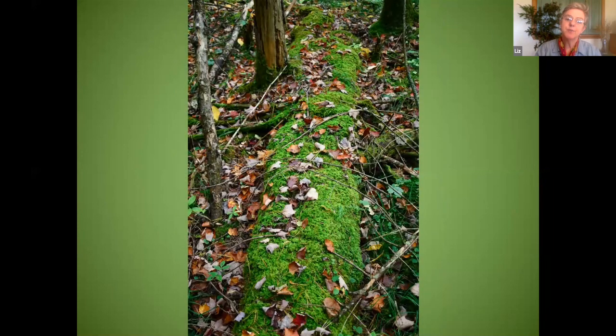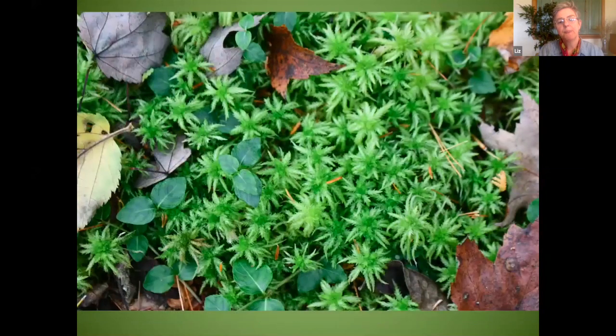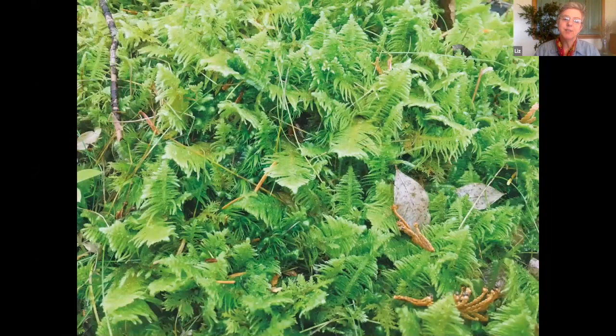And in these mature swamps, you'll see these downed, rotted logs, and these are great sites for seeds to germinate and seedlings to grow. In northern white cedar swamps, here's a few of the plants. The forest floor is covered with mosses, and stair-step moss is one that's especially abundant in these swamps. Also, this sphagnum moss, which is recurved sphagnum, Sphagnum squarrosum, and then this knight's plume moss. And you can see why it's called knight's plume by the shape of it.